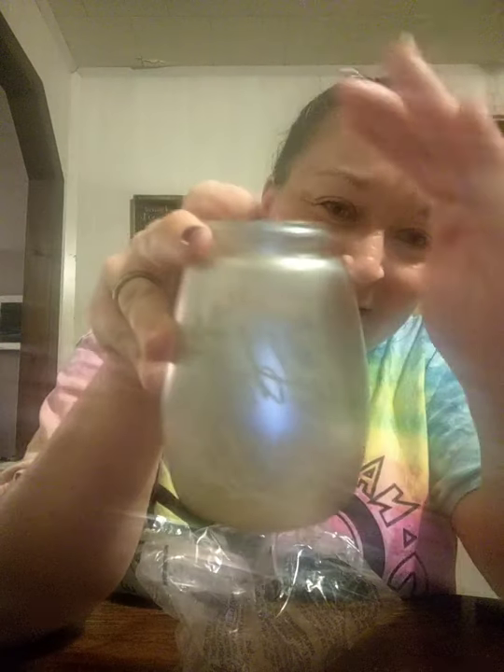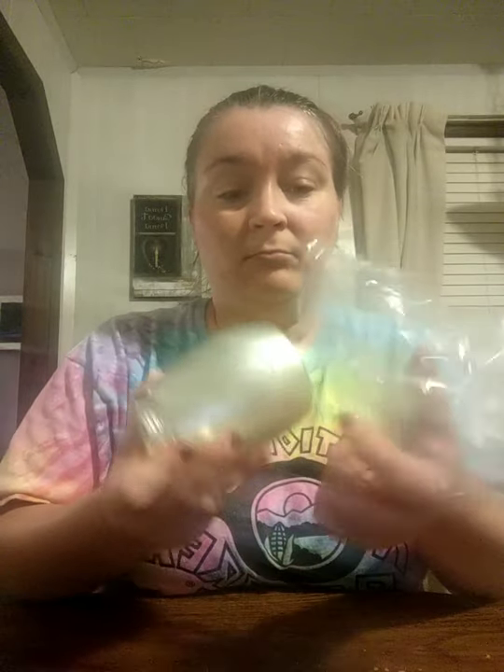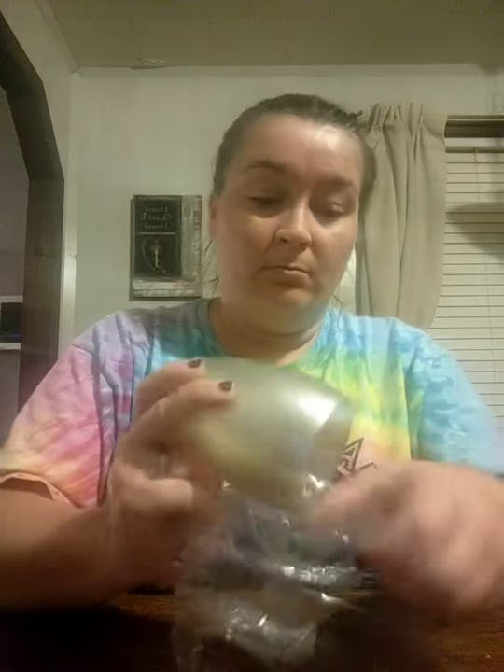We'll have to light it up so that you can see, because it doesn't have the picture on it when it's off — it's just plain. It says 'Choose Happy.' This is just a $20 warmer, and if anybody wants to buy this warmer you're more than welcome to it. It's $20, and of course you wouldn't have to pay for shipping — just $20 for this warmer. We'll warm it up after I've finished unpacking and see what it looks like lit up.